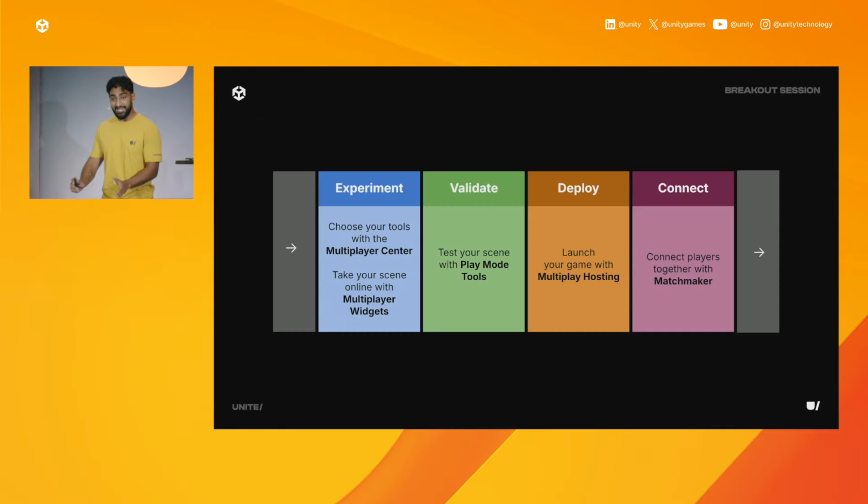And so that brings us to the end of the demo segment. We hope you enjoyed it and were able to follow along, but again, it's helpful to summarize what you saw in front of your eyes. Firstly, we used a Multiplayer Center and widgets to get a curated list of multiplayer features and services that we took online in pretty quick time.